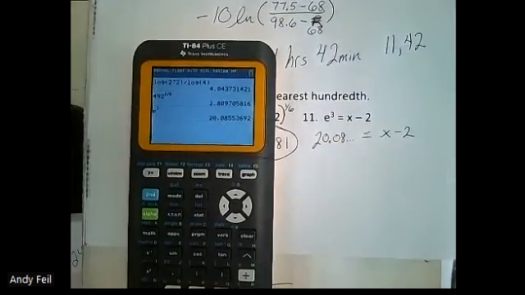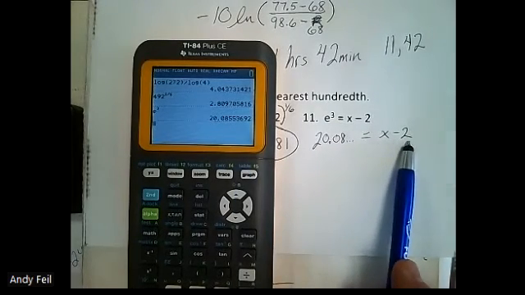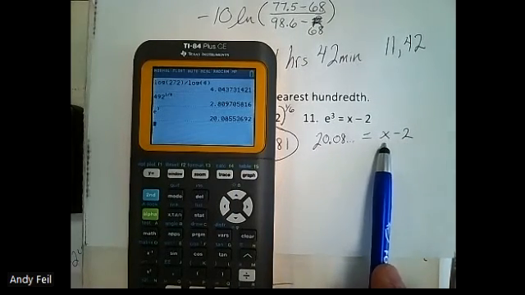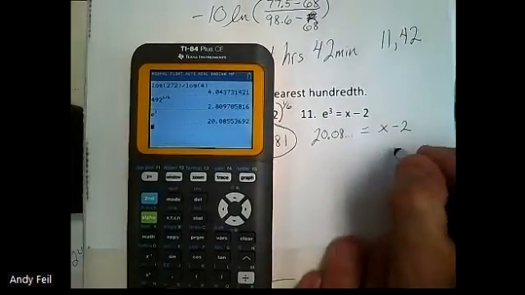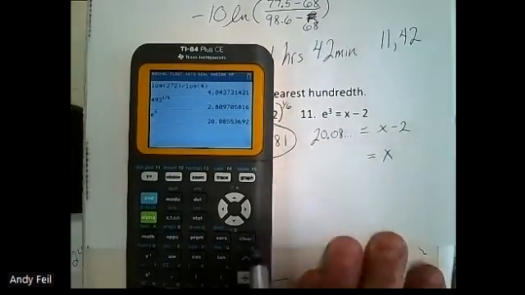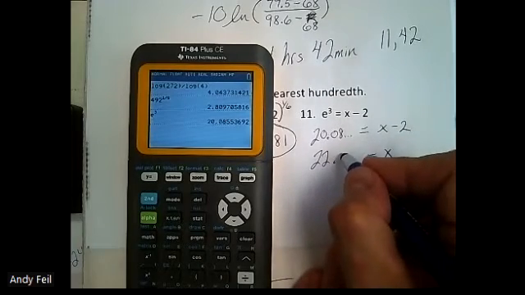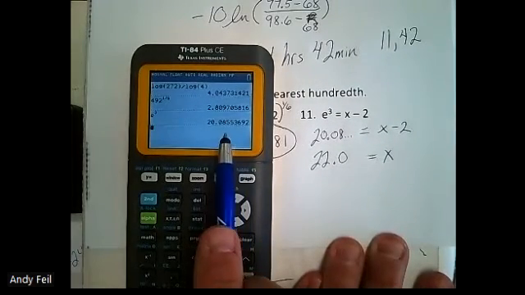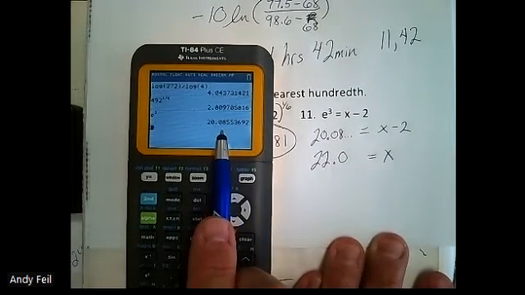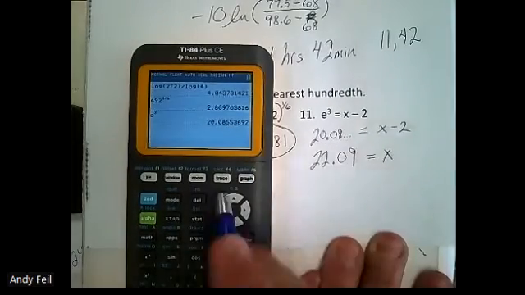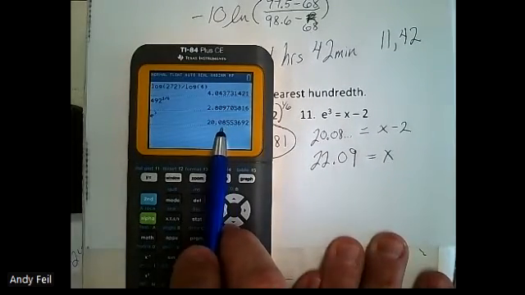Because what do you have to do to get the answer? After you figure out what that number is, that's what x minus 2 is equal to. What do you have to do to get x by itself? Add 2. You could probably even do this one in your head. This would be 22.08... 09, good, because that 5 right there says we ought to be rounding that 8 up.